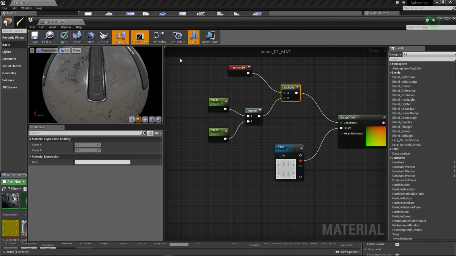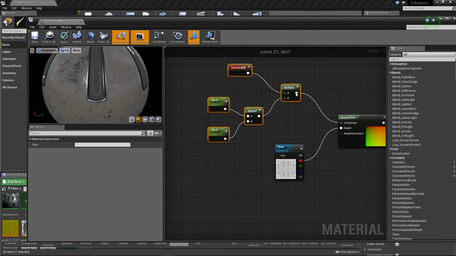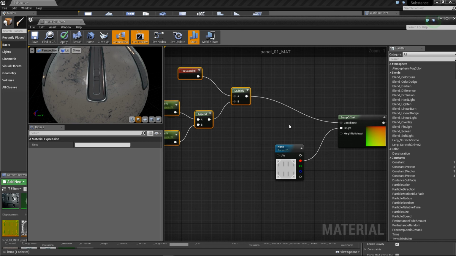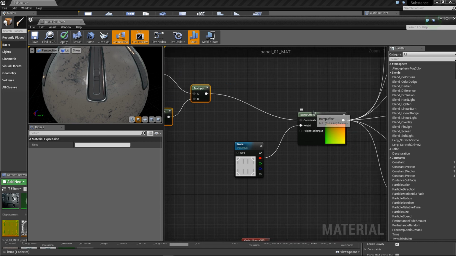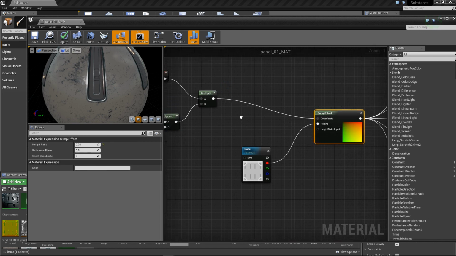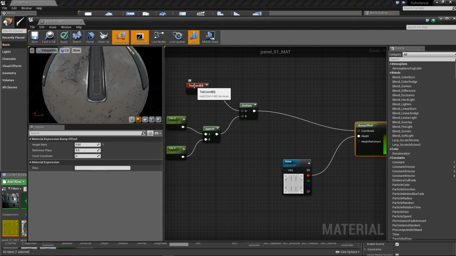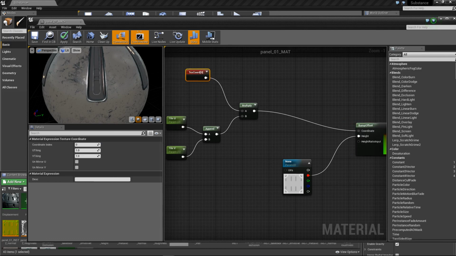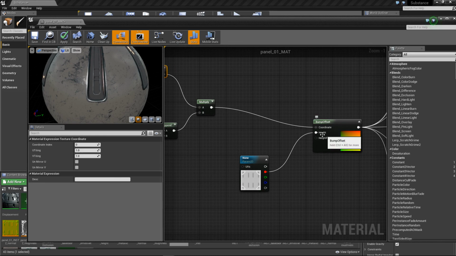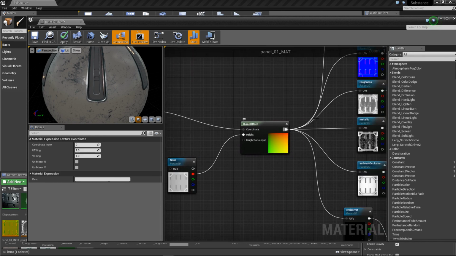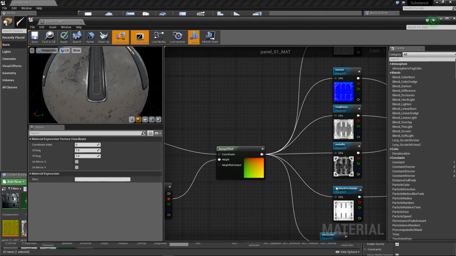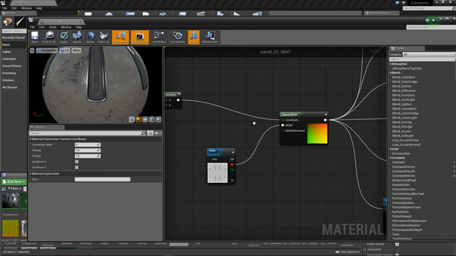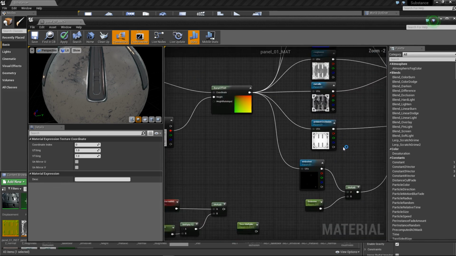Okay, so this right here is taking care of my tiling. Then the bump offset, what it does is it takes a coordinate. So you've got to have some kind of coordinate. Now, if I didn't want to worry about the tiling, I just would have fed this text coord right into here. And then I take my height, put it into the height, and then the output of this is going to go into the UVs of all my textures. So like I said, this is just letting me work with this displacement here.